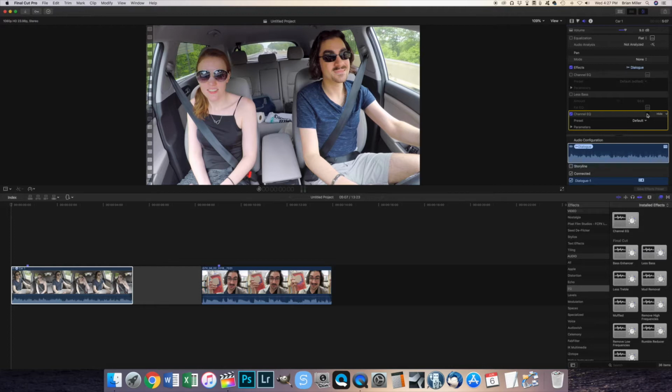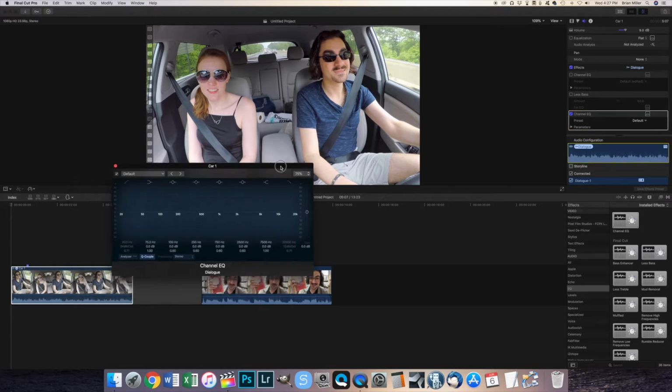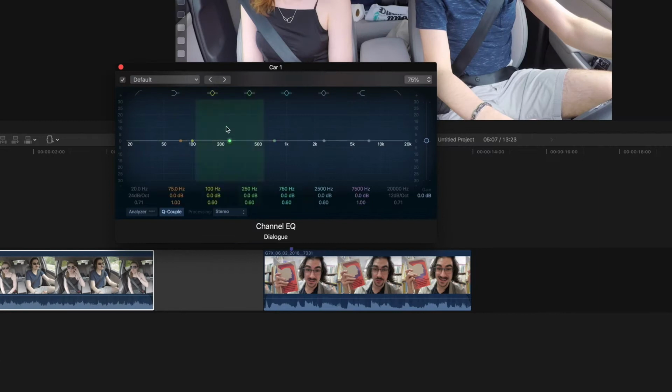So click this to open up your EQ plugin, and this is what we're looking at, which looks very confusing, very scary, but it's not. What you're looking at here is 20 hertz all the way up to 20 kilohertz. These are your low frequencies down here. These are your high frequencies up here.